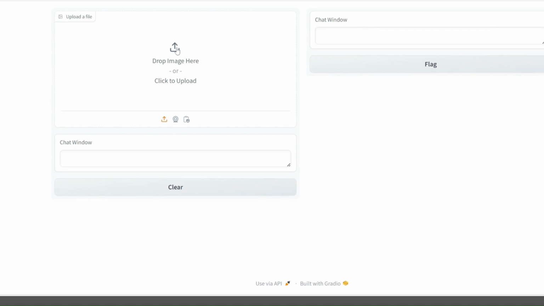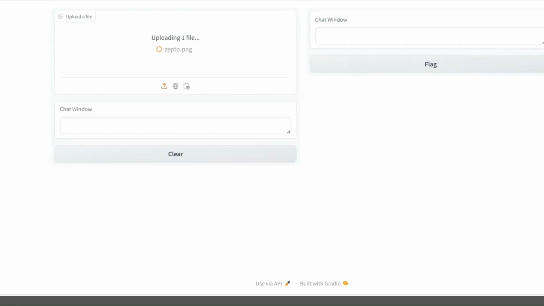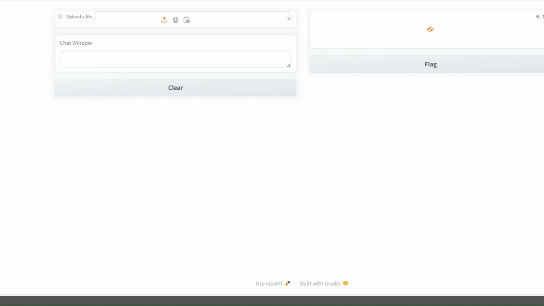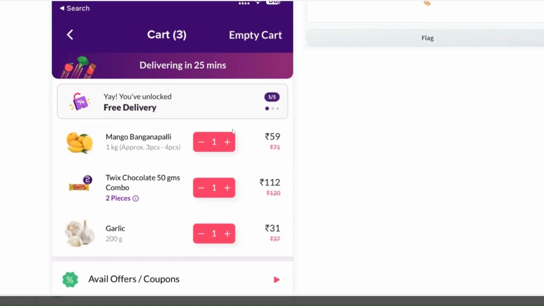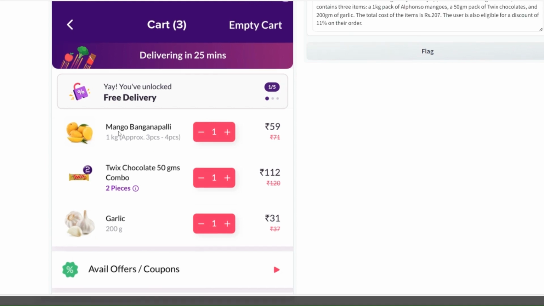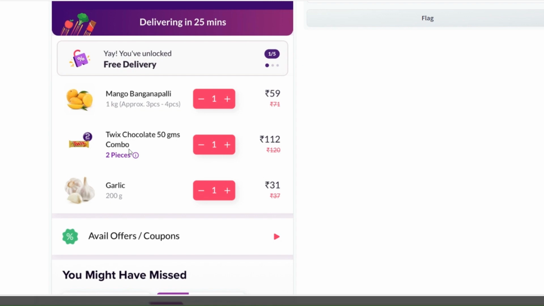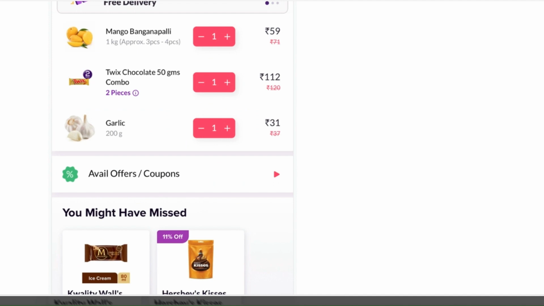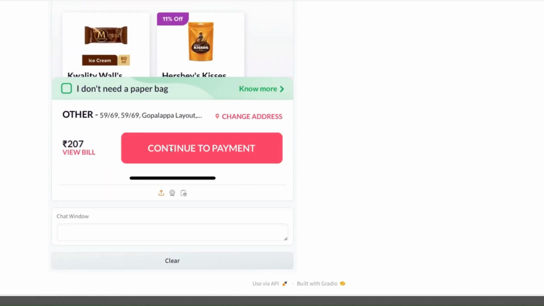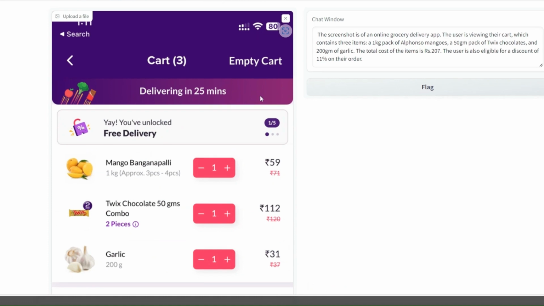This is the application. It will upload some images. I have a very good image. I took a screenshot from the chapter. There's an image and it has a card. I'll show you the output also. If you see here, this is the image. This was a screenshot taken by a cell phone. So it has different quantities from different products. And even if you ask what is the quantity of anything, it's supposed to give you the answer. Let's try to see.